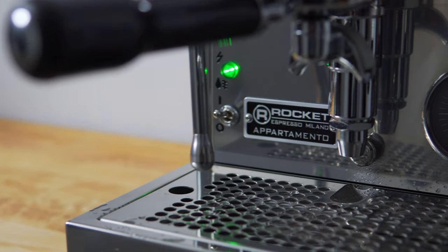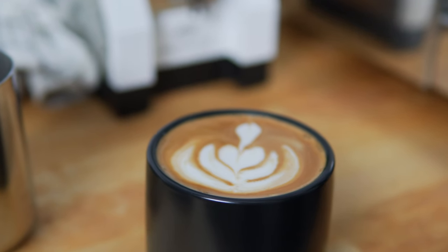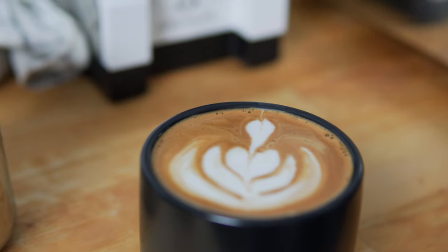This next point is specific to the Rocket: the steaming power — and this is where expectation definitely met reality. The steam power on this Rocket is just so nice. I love that I can brew my espresso and steam at the same time with no problem for the machine, and I can steam a pitcher of milk in about 20 seconds. With the DeLonghi I needed to preheat the boiler to bring the water up to steam temperature, but I don't have to do that with the Rocket. That's definitely a pro.